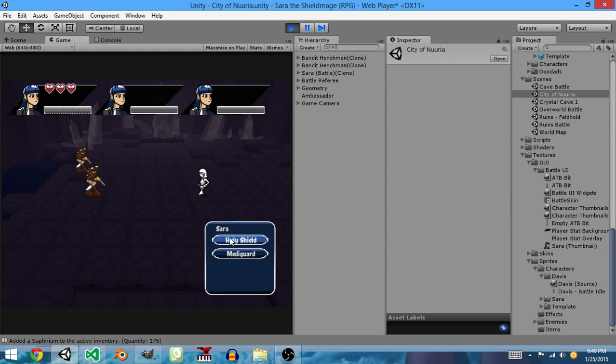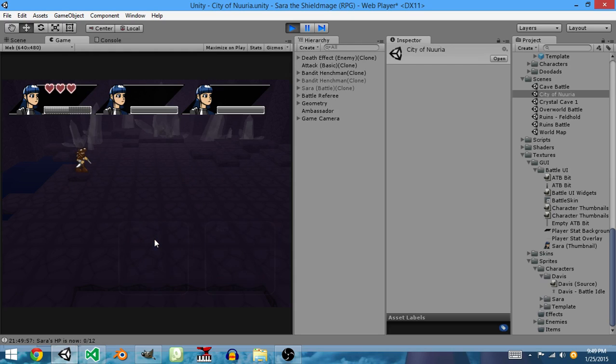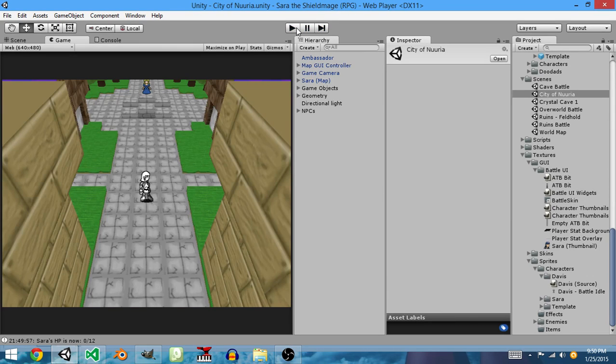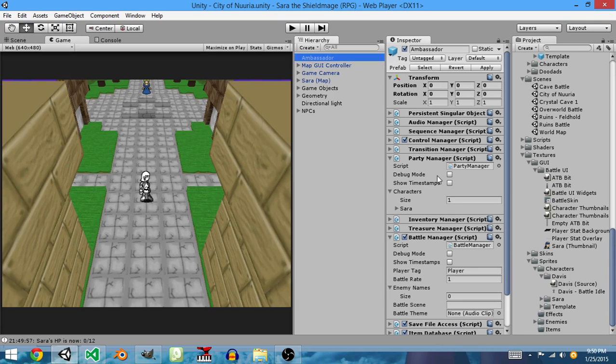Oh, crap. Bend a henchman. Okay, so there's another bug. You can act after you're dead only once, but yeah, so we sort of game overed there. Do I have Davis? No, I don't have Davis in the party manager. Funny how that works, isn't it? You know what? I don't want to go through all that again.